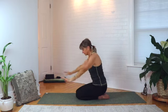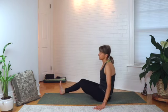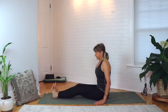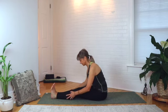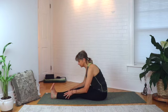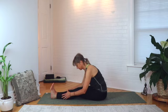Shift off to your left side, off of your heels. Go ahead and extend your legs out in front of you. Flex the feet. Engage all the muscles in your legs. And start to hinge slowly over your legs. Try to maintain a flat back here, looking down at your knees to keep your neck long.